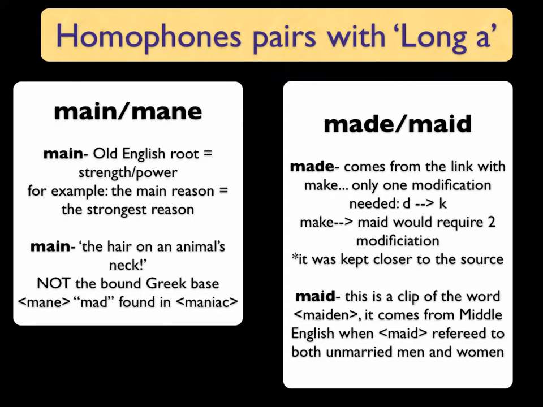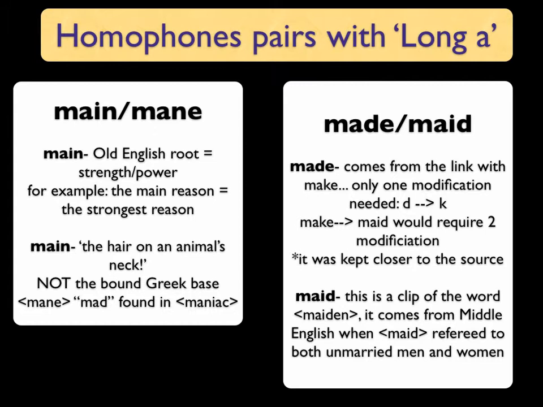Melvin suggests that working with pairs of homophones that represent long A, long E, long I, long O, and long U will help structure this so that you can have groups of children, or across different days or weeks, maybe look at one or the other, so that you're investigating homophones within those. Provided across this slideshow are some examples, but they're not the only examples. So it's easy for you to add to these, but it just gives you a place to start.